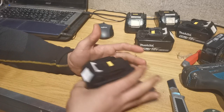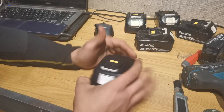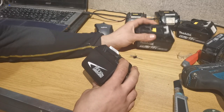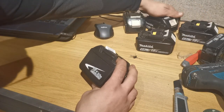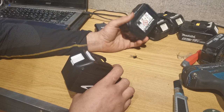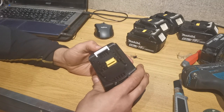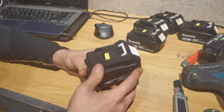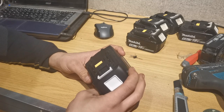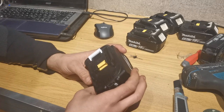Now for the real life test, but first I have to charge them full. And we can only compare to 5 amps in all our use, so it will beat those Makita original batteries, but by how much is the second question. But yeah, for heavy duty work, those batteries are nice.